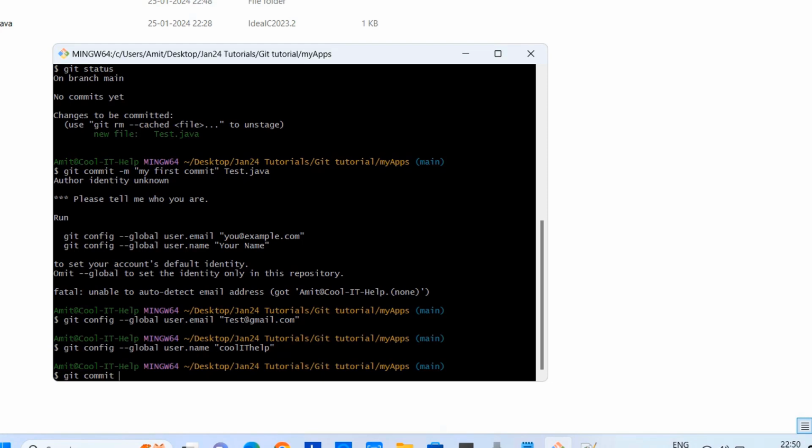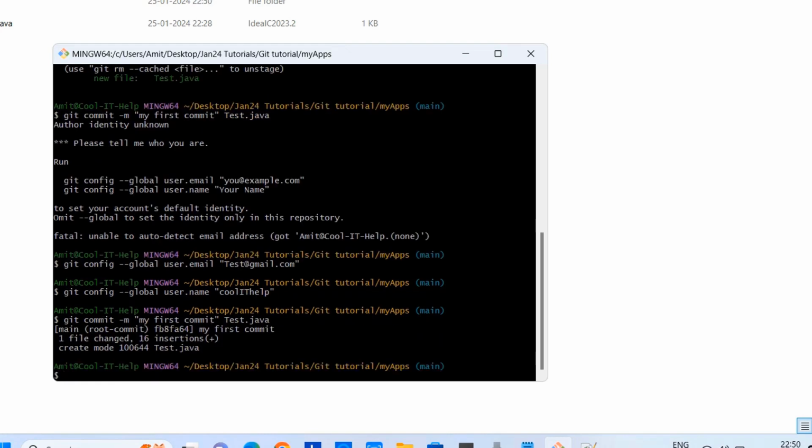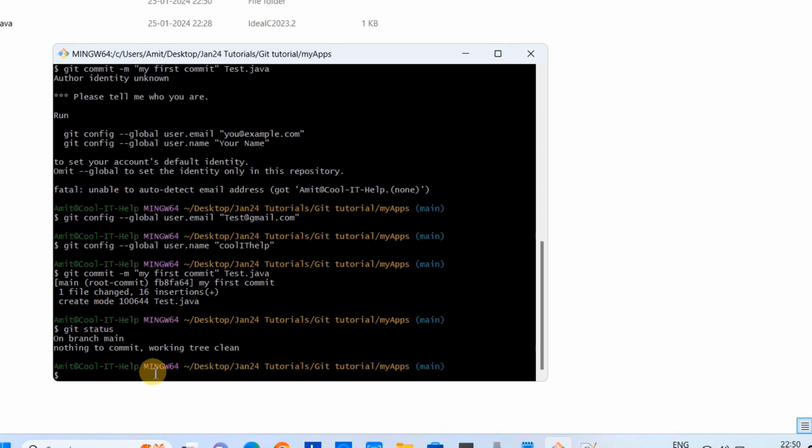Now we can proceed and we will try to commit the files again with the same command. We are going to type git commit -m. This is for the message, and give your message in the double quotes, space, the file name, because we are focusing on a single file to commit. Press enter. Then you will see this kind of message. One file changed. Test.java. Okay. Now again we will check the status by typing git status, press enter, and then you will see a message like working tree is clean. That means no commit is pending.